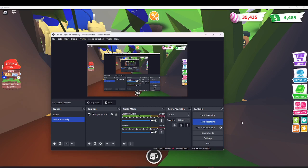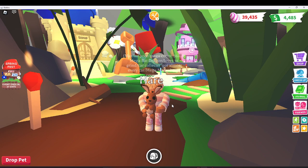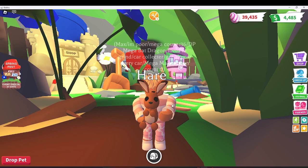Today, we are going to be making maybe the first ever neon hair. I cannot wait to make this neon hair. I think it will look very, very cute. So let's go and make this neon hair.